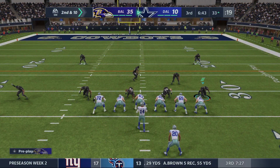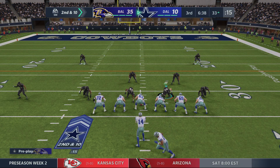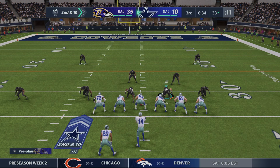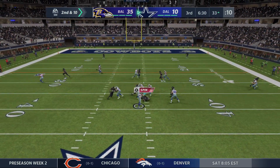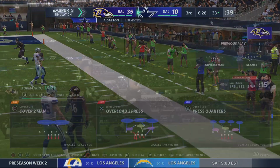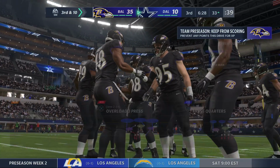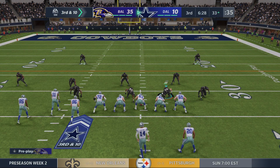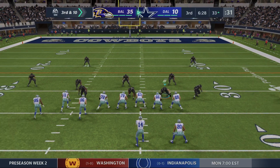So after the run for no gain, here's 2nd and 10. Hey, defense, let's go. Pick it up, D. 48, come on. Hey, watch the lane. 48. From the gun, Dalton looks to throw. And this is incomplete. Not sure what you're thinking here, partner, but I believe the officials have done a nice job here getting together and then coming out and indicating that there was a receiver in the area. Absolutely, and he was in the area. Correct call made, no grounding.